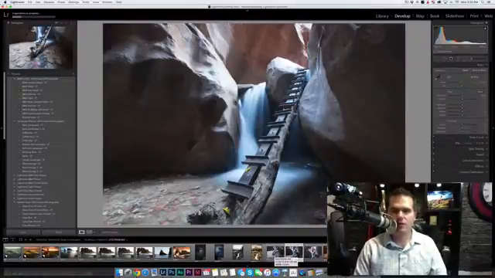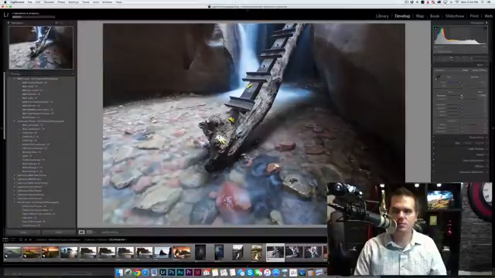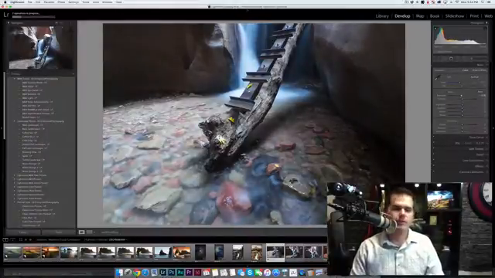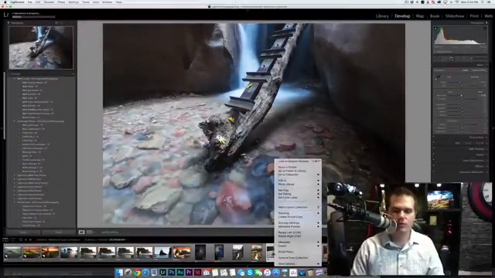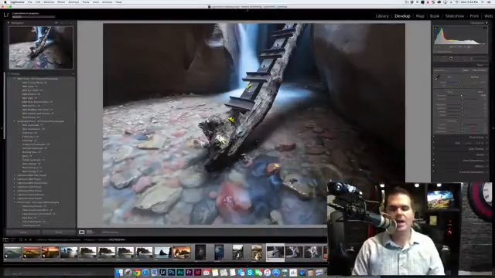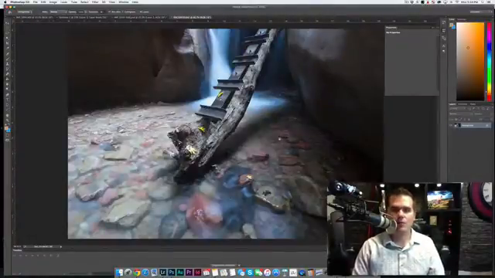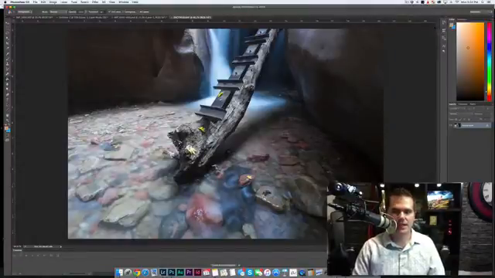And then this photo, I want to match about the overall exposure to this. And I would say that's about a match. This one might be a touch bright. And now I'm going to open each of these photos in Photoshop. I'm just going to say Edit in Photoshop. And now it's going to ask me, do I want the original or one with the edits that I've made in Lightroom? I want one with the edits that I have made in Lightroom.